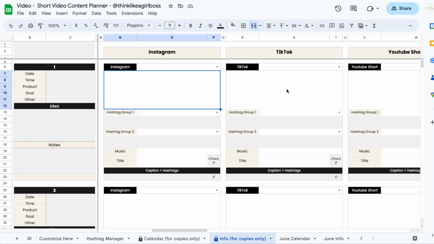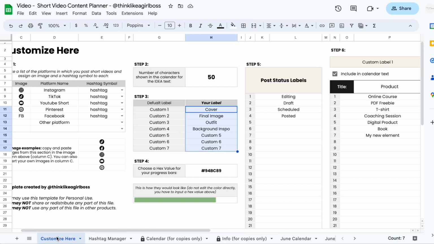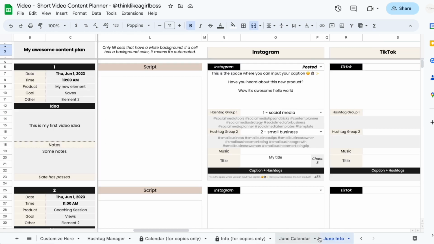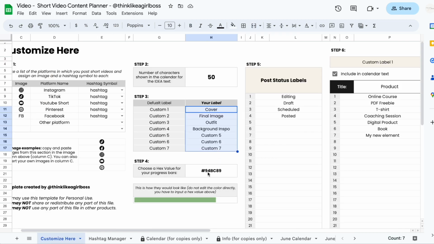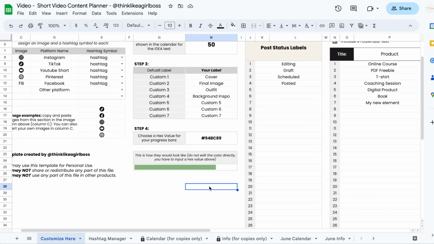And so now I'm very quickly gonna go over a few extra features that I added. So as you may recall, there's this progress bar over here for each of your checklists. You can change the color of that. To change the color, you just change the hex value over here. And if you don't know how to get that, you can do it in here. So just select any random blank cell down here.